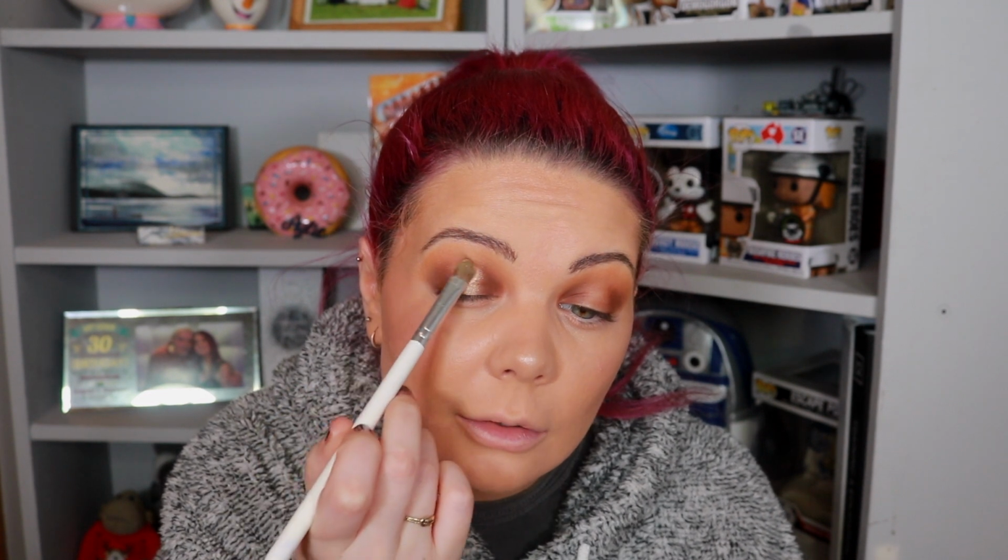Beautiful. Okay. We have Gemstone, Treasure and Tarnish, which are the 3 shimmery metallic shades. I think I'm going to go into Gemstone, which is the more sort of rose goldy one. There's like a rose gold, a gold, a yellow gold and a copper kind of colour, I would say. I am going to go in with a brush first just to see. Okay, it can definitely be picked up with a brush. There's a little bit of fallout when you do it with the brush, but it's not too bad.